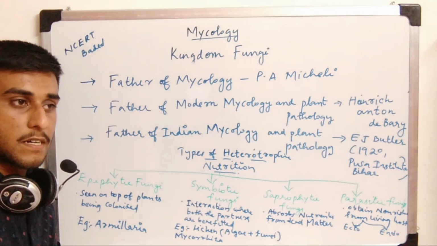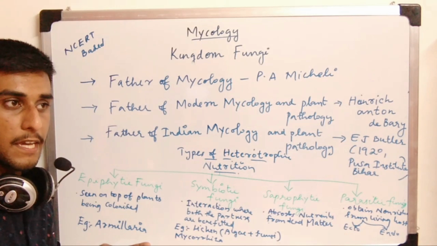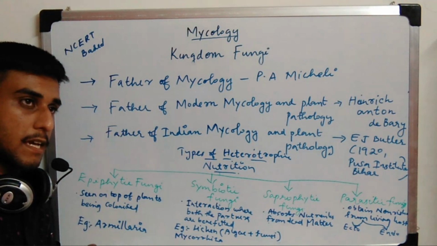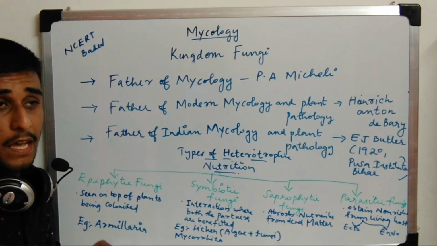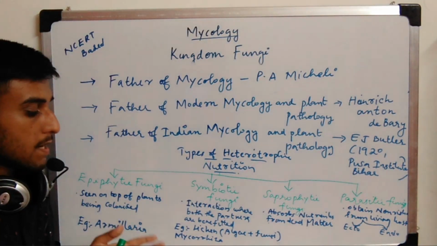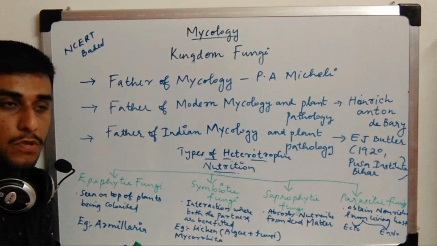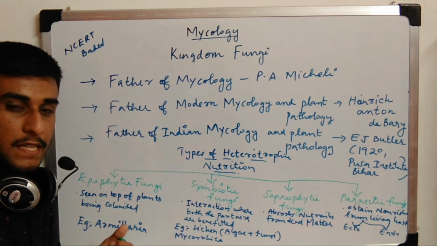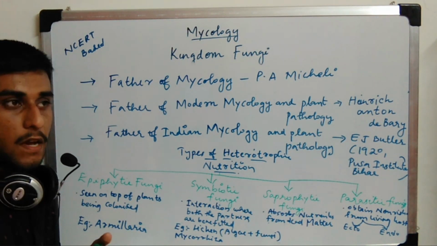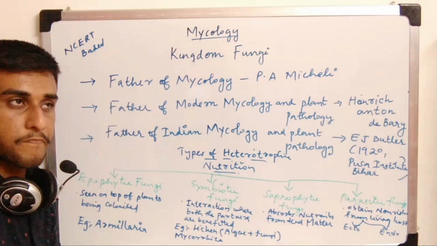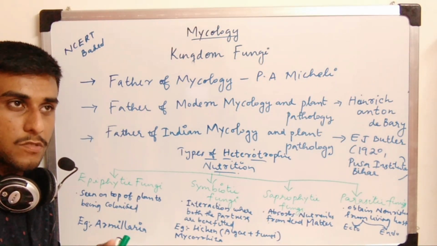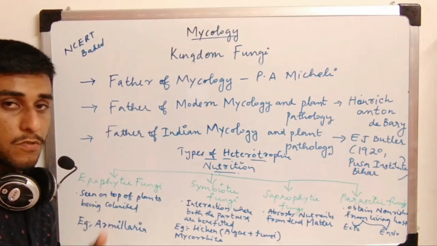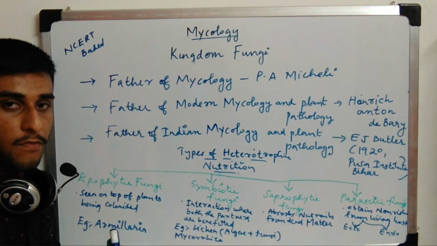So in this type of symbiotic association, fungi provide a condition in the root rhizosphere, right? The rhizosphere is the area associated with the root. Fungi provide a condition in which the root can easily absorb nutrients and water from the soil. And what does the plant give in return? Plants give in return their photosynthetic product. Plants are autotrophic in nature. They make their photosynthetic product, which is carbohydrate. Later it is transformed into sucrose, because sucrose is easily soluble in water, and later it is converted into starch. So the fungi use their photosynthetic product. The Pinus roots give the fungi their photosynthetic product.